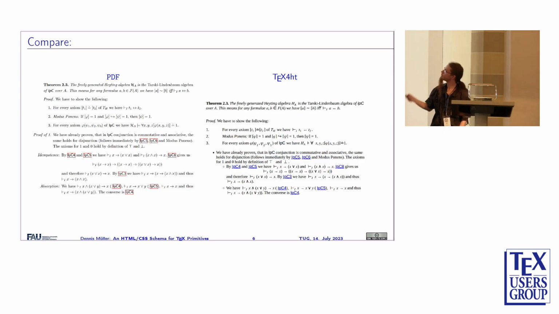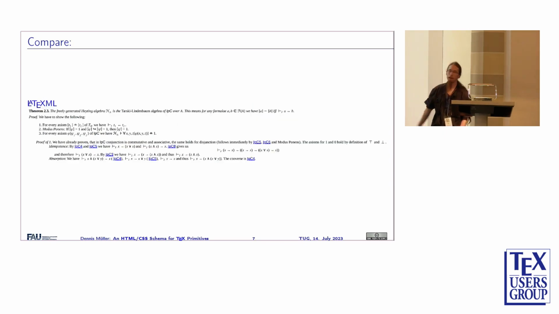If I do the same thing with LaTeX-ML, the first thing that I notice is that it's not usable immediately just because we live in an age of 8K screens. Right, so you get this weird centered thing which is somewhere after the end of the line and all of that. But both for TeX-to-HTML and LaTeX-ML, before I'm being accused of being unfair, the good thing about both of those systems is that you can easily fix that. You can just add your own CSS and make it look nice.